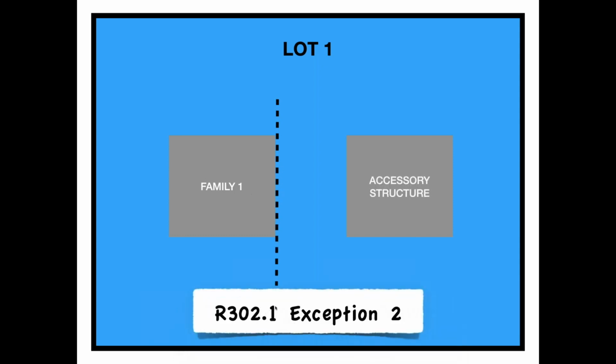But then the very first exception says if it's like an accessory structure, you can just throw that lot line away and you're done. No imaginary line, no fire separation distance. In this discussion of fire separation distance, it's not protecting the fire between your house and your accessory structure. And that's why this exception fits. You put a different dwelling, now you have a different scenario. Now you have someone else's home, even if they're renting it from you on the lot.